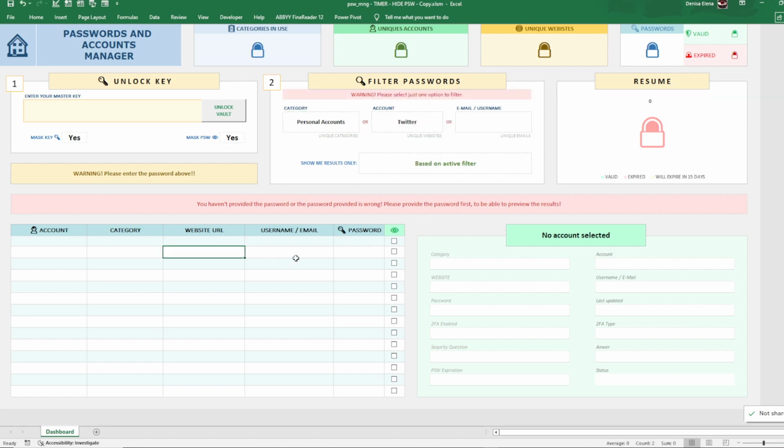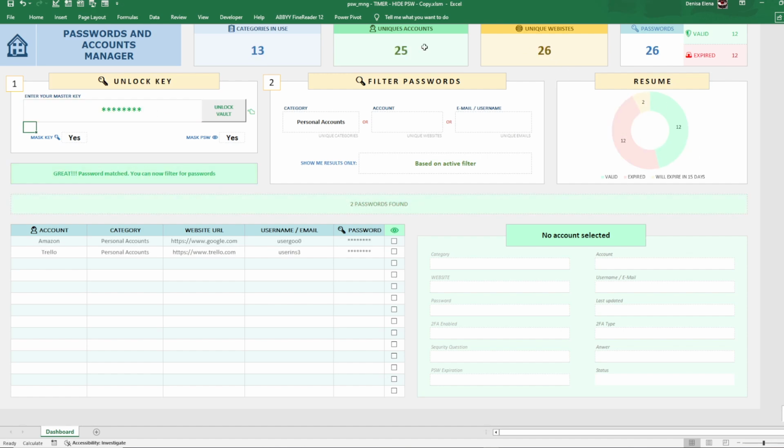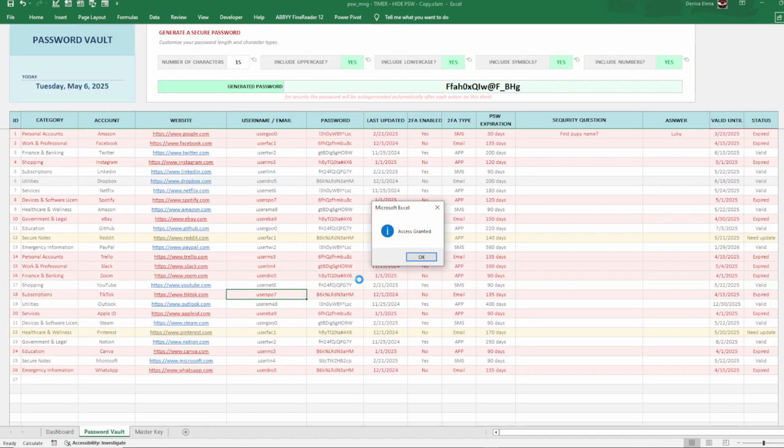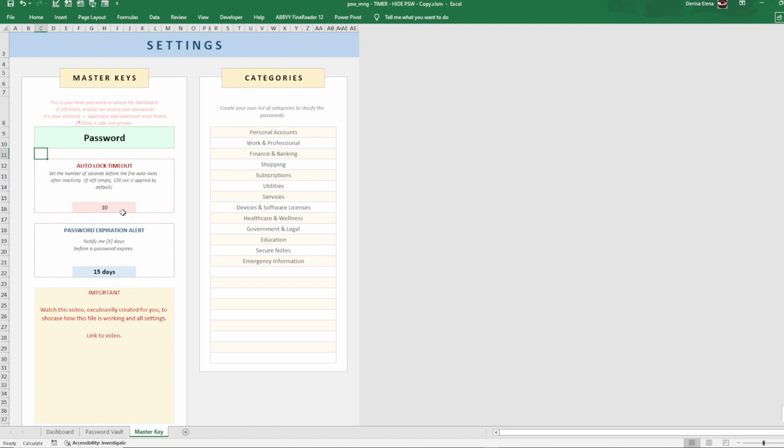It will not return anything, unless I provide the password from my master key. So I have the password set up as password. As you see, now everything is readable. Everything is unlocked. I can access my database, my password vault. I can access my master key.